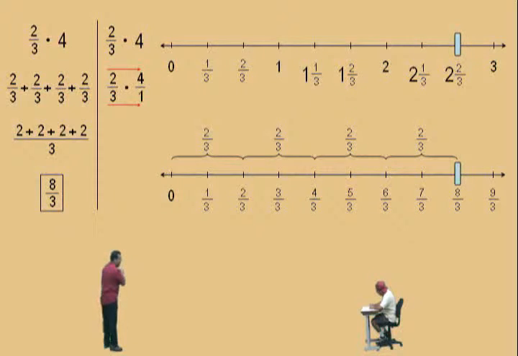Now, let's look at the denominator first. 3 times 1. What is 3 times 1, Charlie? 3. 3, of course. The denominator is going to remain the same whenever you multiply a fraction by a whole number, because when you write the whole number as a fraction, you're going to have a 1 on the bottom. So obviously, 3 times 1 is going to keep the denominator as 3. And what's 2 times 4, Charlie? 8. 8/3, and there you have it. So our answer is 8/3.